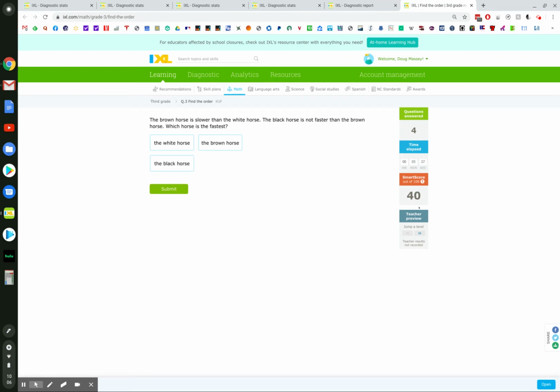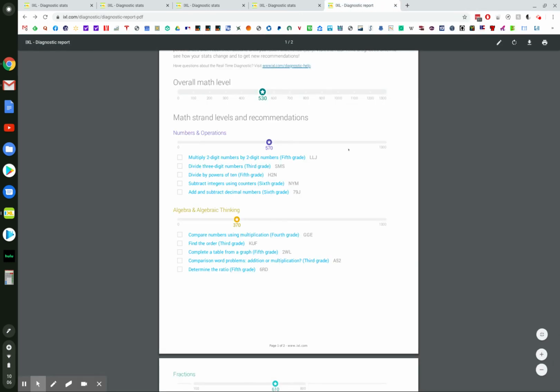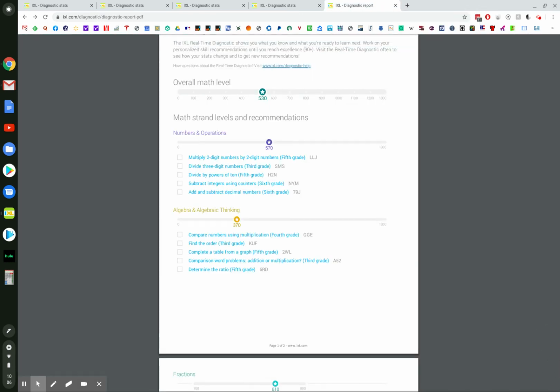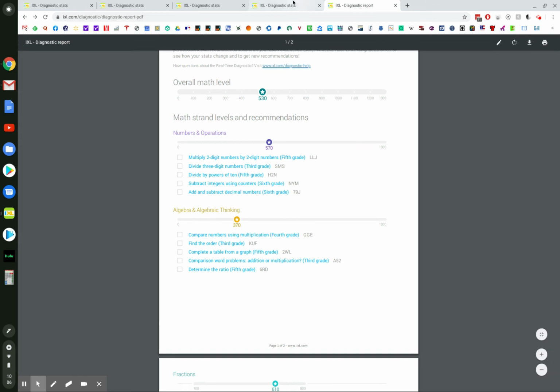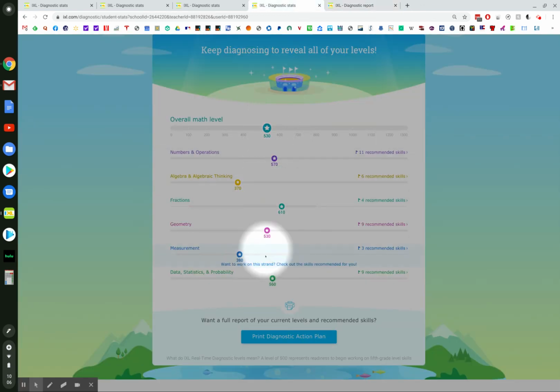So once you've gotten up to 80, what I suggest you do is to close the tab altogether and then close your diagnostic report if that's popped up. And then come back to this screen and print it out again. And the reason is it'll take away the skill that you've completed and it may replace it with the follow-on skill that would work out even better. So when you get to 80, celebrate. You did it. You plugged a gap in your knowledge, or you've extended it a little farther than ever before. Fantastic. Did you make it all the way to 100? No, do not go to 100. It takes too much time.